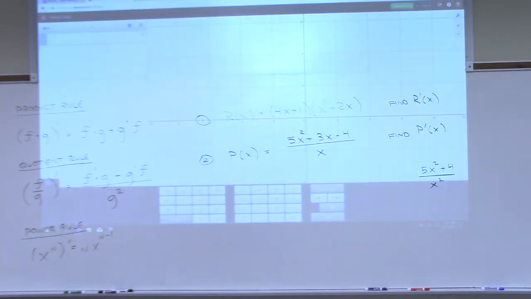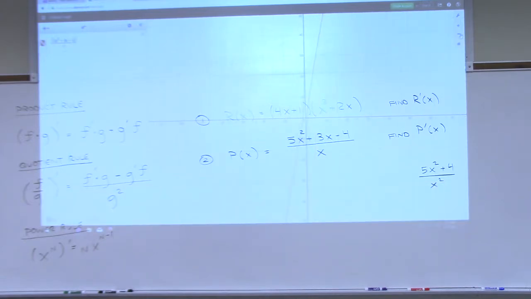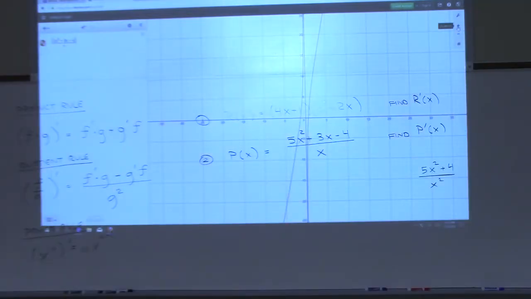All right, so what I'm going to do here is I'm going to graph 5x squared plus 3x minus 4 over x. Did I type that in right? Yes. Okay, so that's it. It's a weird looking graph, okay? You see that graph there? Not really, huh? We kill the lights, the far left switch. Can y'all see that graph okay?